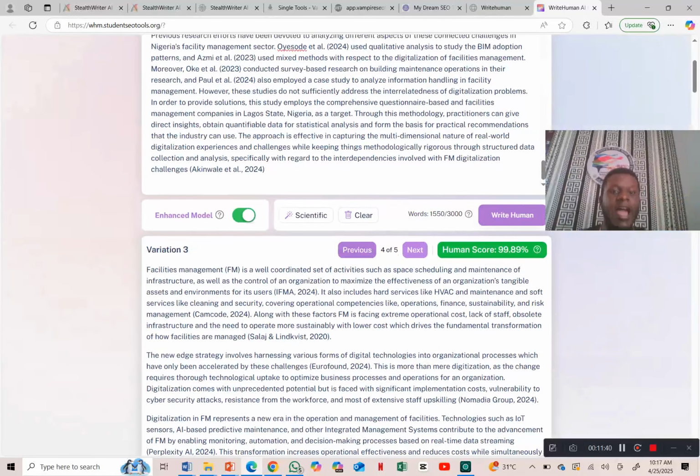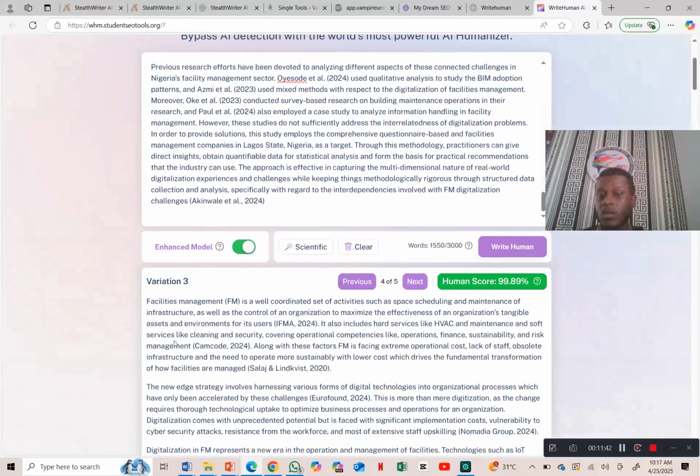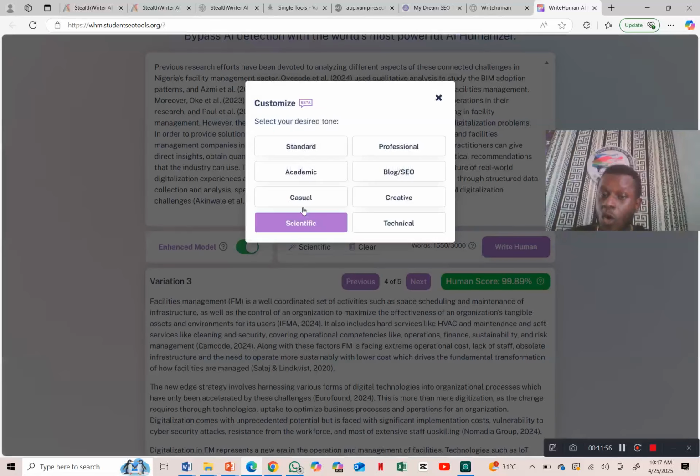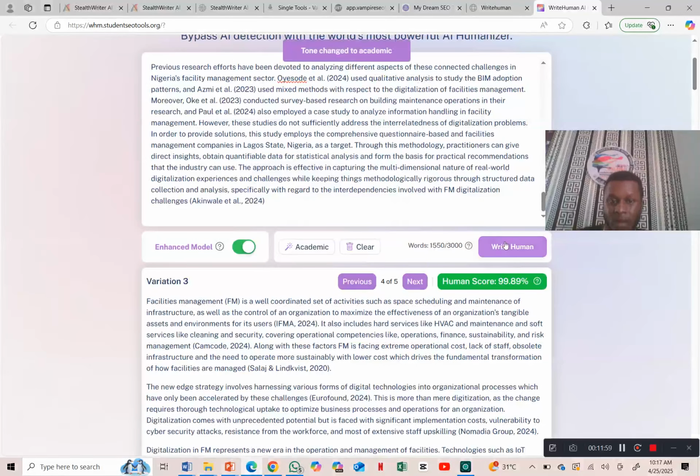And if worst comes to worst, you don't even like any of the options that were given to you out of the five, you can click on this again. But before you click on this, always check this side because it might have been changed to where you don't want it to be. So you come here, you put it back here, then you click on it again. Are you getting me? If eventually you don't like any of these five options, it's okay. It's cool. You can just do it again, and once you do it again, it's going to give you another result. From that result, you can still pick from it.